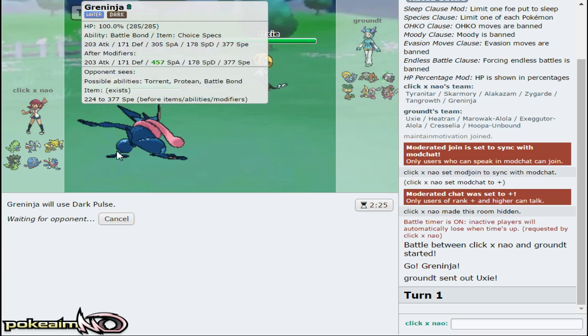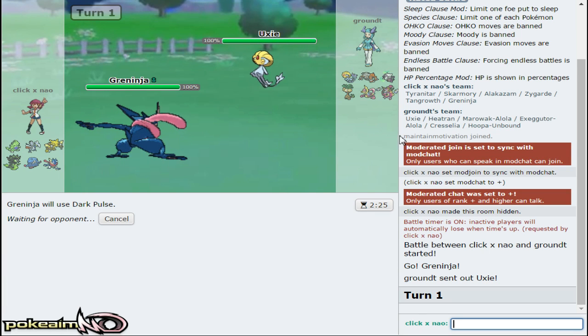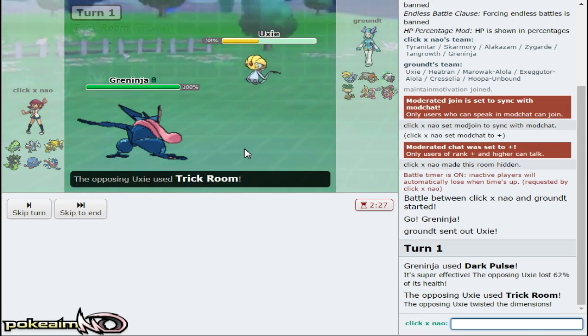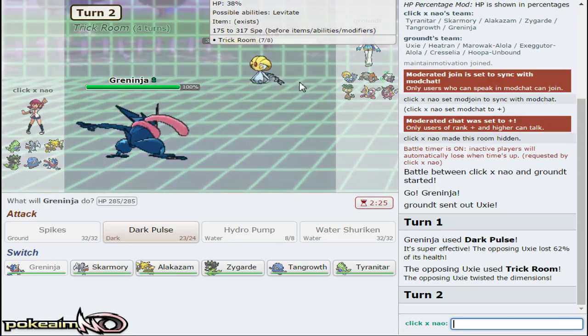There's no point in getting up a Spike. This is Trick Room Uxie. Magico, he doesn't have a Dark Resist on his team. I'm going to click Specs Dark Pulse, and then Mega Tyranitar in the end should be able to do some damage. There's the Trick Room.